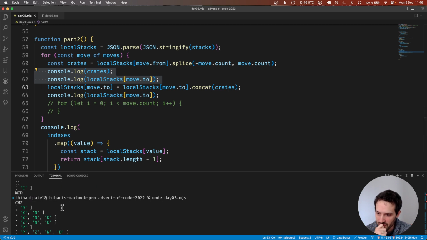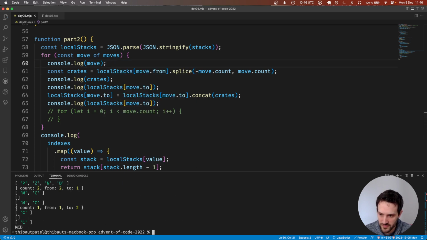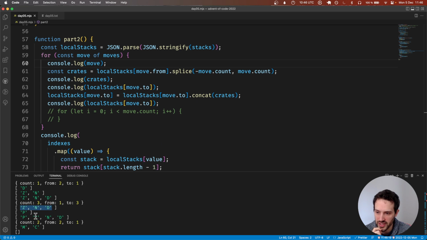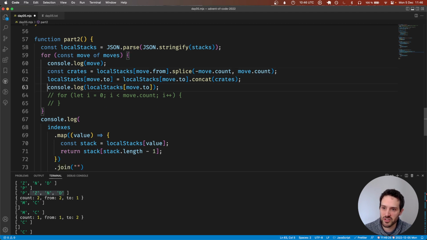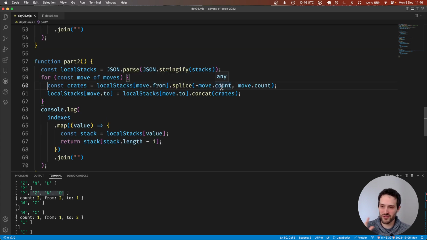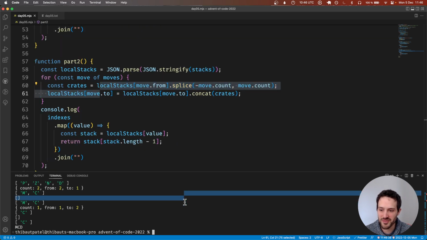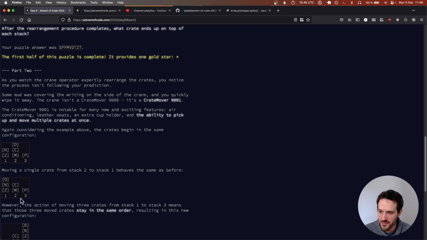I should have kept the move here. We remove D and we add it to this. Here 3, we remove those 3 things and we add them in the same order. Okay, that looks good. So we're just going to remove all this. So you see, this was quite challenging to reflect about, but it's just 2 lines that are changed from the previous part statement. So hopefully we are correct. What is it? M, C, D, we are correct here.